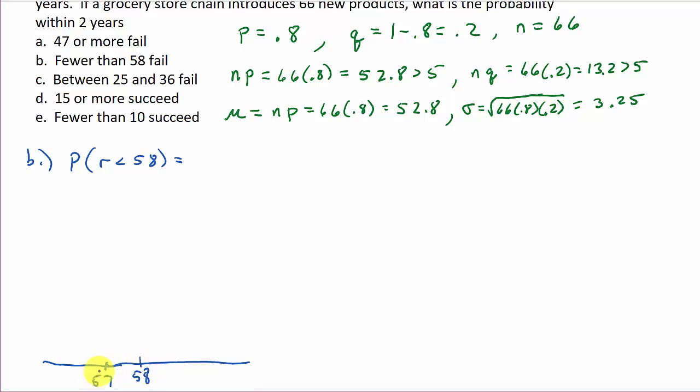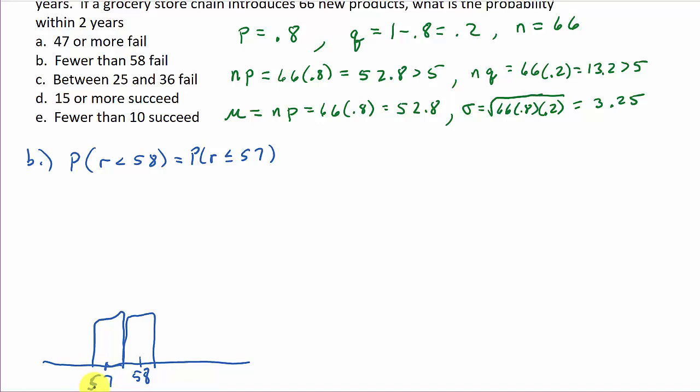This less than 58 would be the same thing as the probability R is less than or equal to 57, right? So you've got this box. If I'm less than 58, that doesn't include any of this. It starts here and goes back to the left. You see that? So that's why I changed it to 57. I know that looks like a 6, doesn't it?